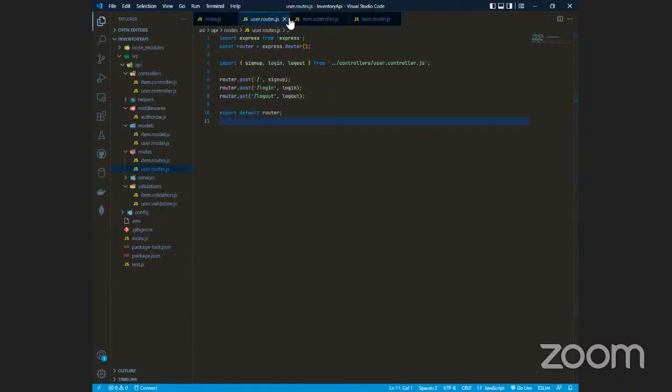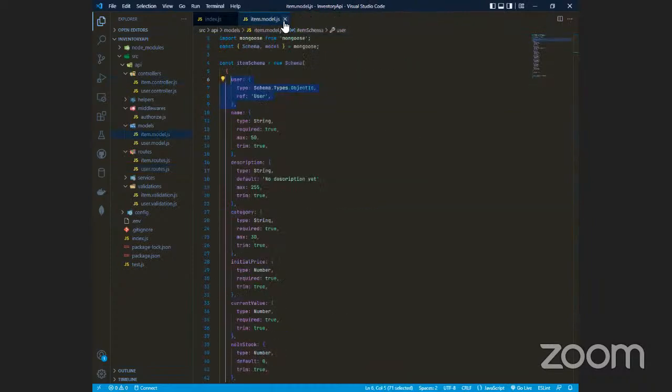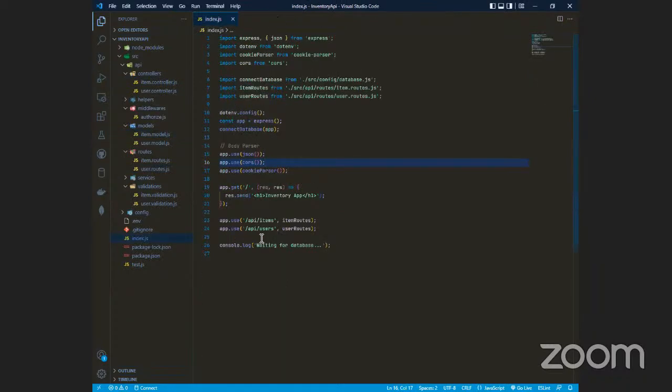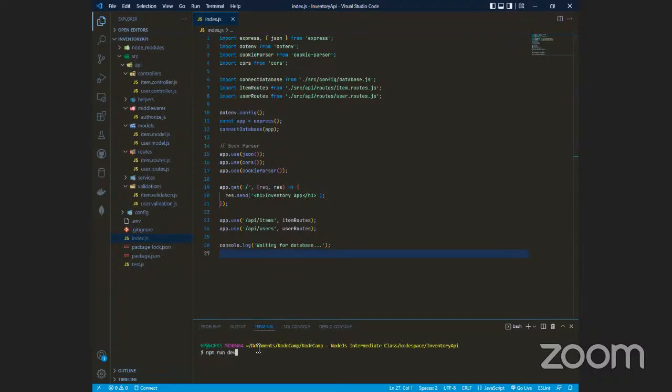So we're going to start today by looking into the loophole that comes with working with cookies. Okay, working with cookies. So let's first of all test this endpoint to see everything is working. So I'm going to just do npm run dev to see that everything is working.